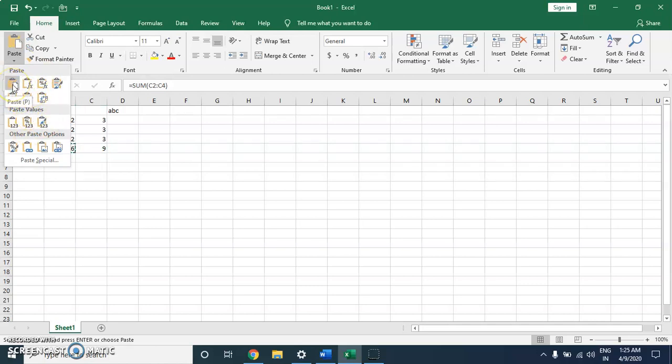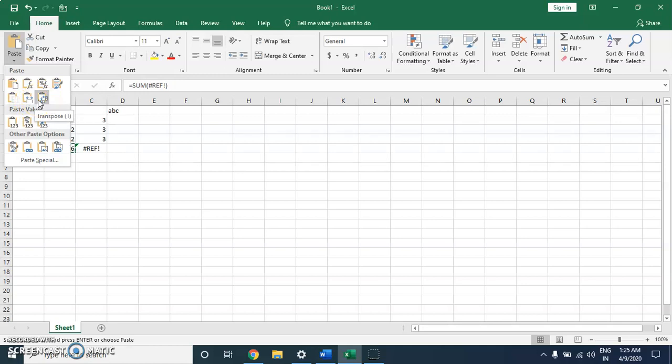This operation is used to just paste all data, all formatting, formula and values. This function is used to paste formula only. This function is used to paste formula and number formatting. It pastes only source formatting. This one is used to paste everything except border. This one keeps source column width also. This is used to transpose the values.